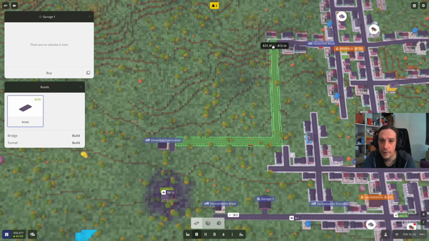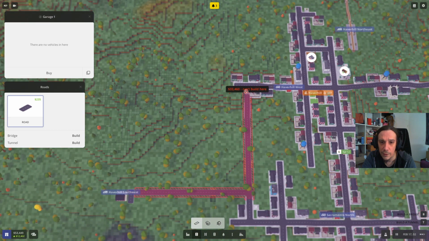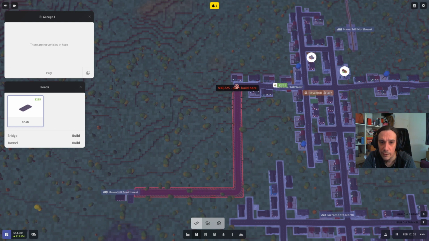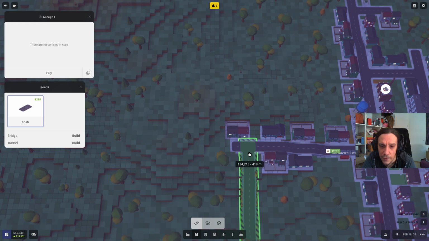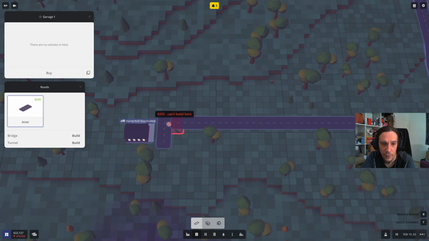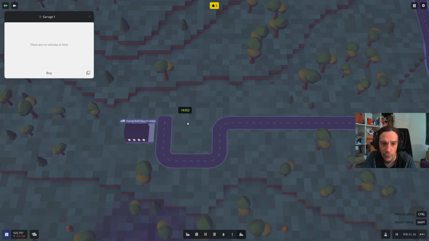I feel like there's already more than enough going on there. And instead, we're going to do something beautiful like that. Yeah. Is this connecting or not? This is connecting. Sometimes you really have to pay close attention to roads if they are connecting or not. Can't build here. Are you friggin' kidding me? Why? Why? Nobody knows. Okay, whatever.